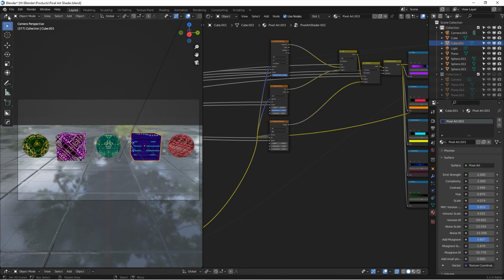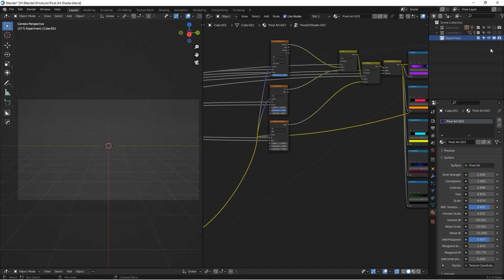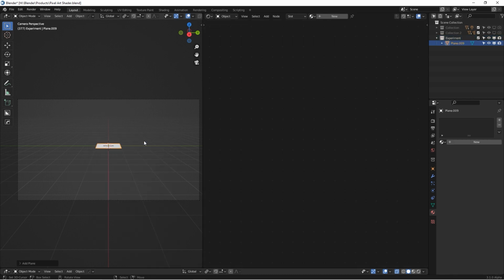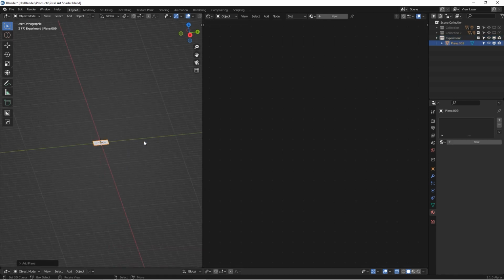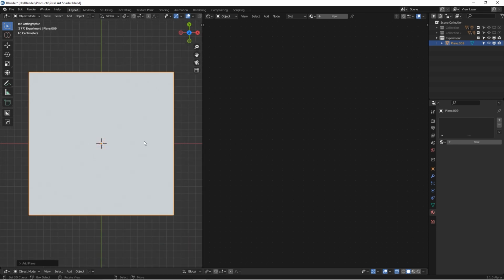So let's make a brand new setup here so we can just not ruin everything. Right click in your outliner, press new collection, and I'm going to name this experiment. With that collection selected, oh, by the way, I'm going to hide this other one. So click on the monitor, turn that off, and click on the camera to turn off render. Click on your experiment collection, and over here in your 3D viewport, Shift A, let's make a plane. And I'm going to press numpad 7, and then period key on my numpad to basically zoom into that.